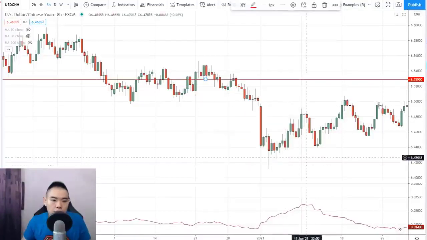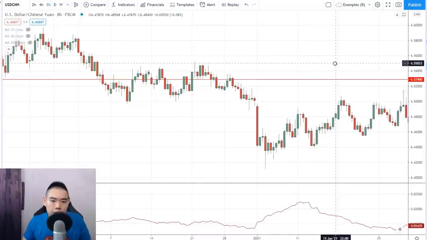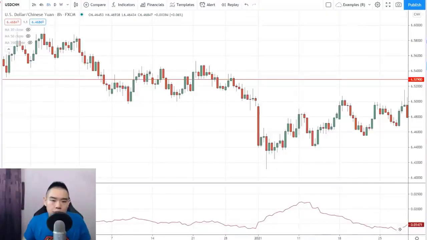There you go. So let's say you enter on the next candle open, which is here. Your stop loss will be at this red line over here. So your stop loss is, in other words, from here all the way down to here. This is the size of your stop loss. Make sense? Pretty simple stuff, right?